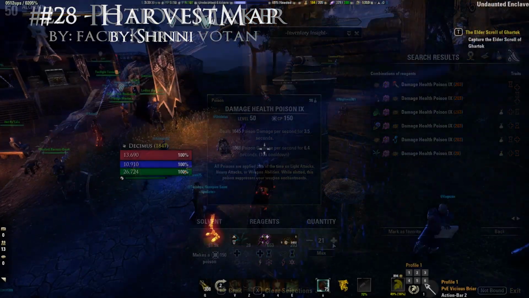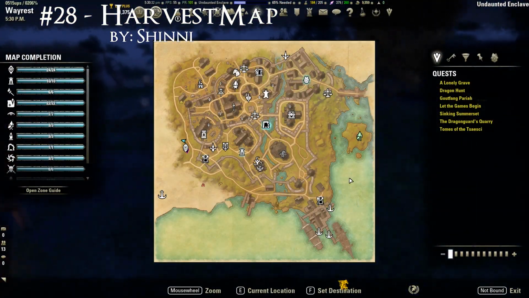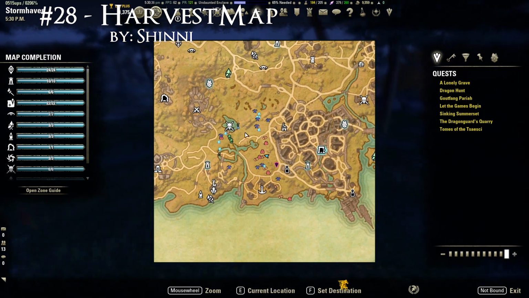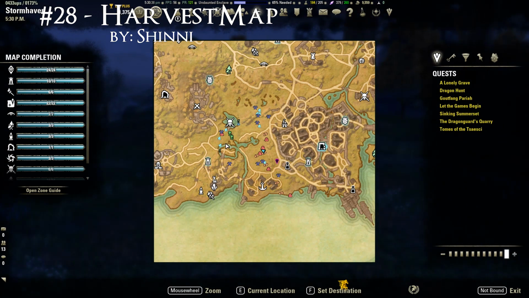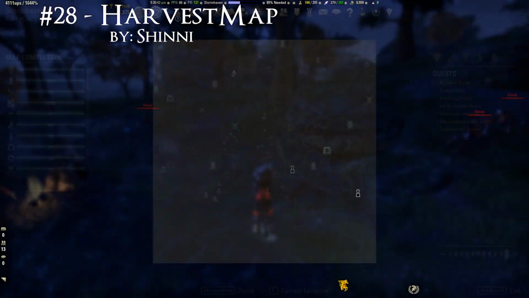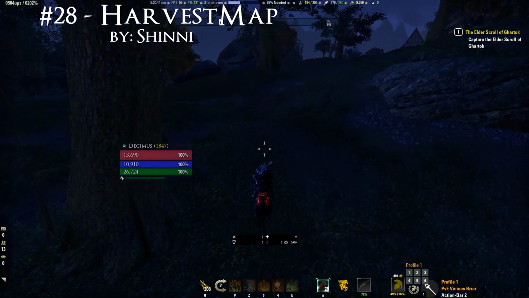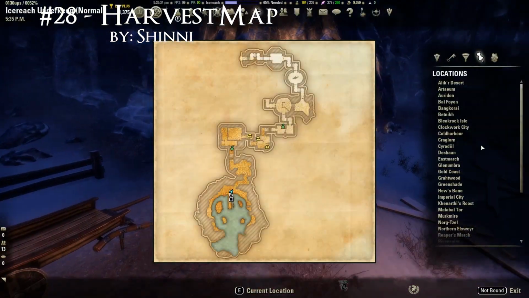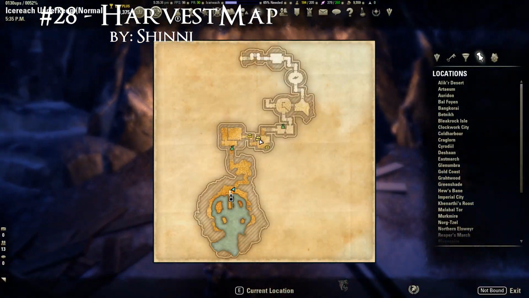Number 28, Harvest Map. This addon puts a 3D marker as well as a map marker for every resource node you harvest. Very nice if you like gathering those, but I mostly use it for the chest tracking, as it also puts a map marker for treasure chests. This might sound trivial, but it's actually pretty important when farming for item sets in dungeons, as one of the best ways of getting weapons of these item sets is opening the treasure chests.